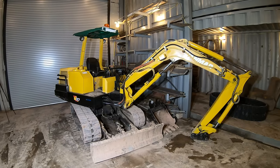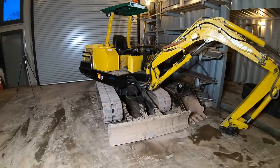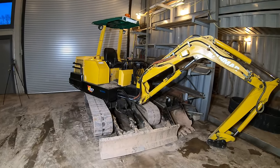All right, so let me explain what's going on with these tracks here. It's been a while that this machine has had one new track on it and still one old one. So the problem is with the rollers. I'll show you.